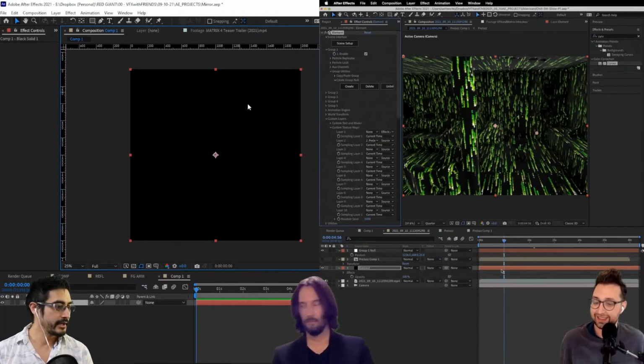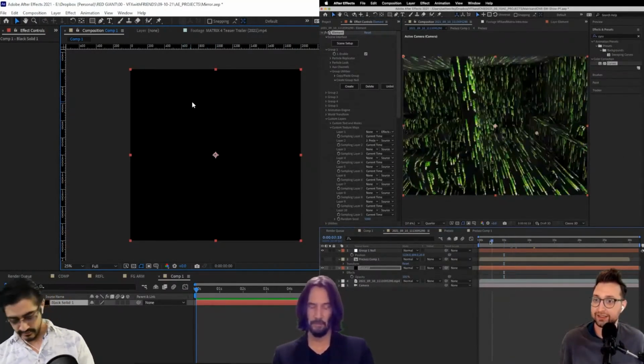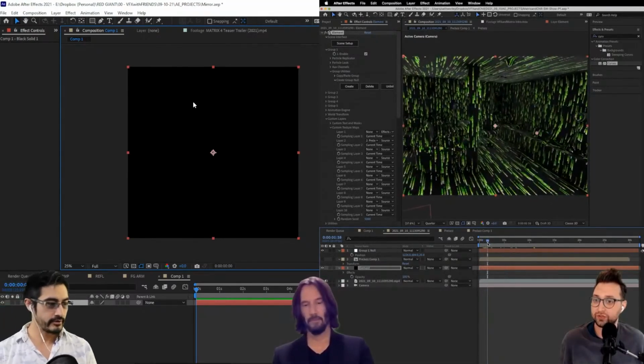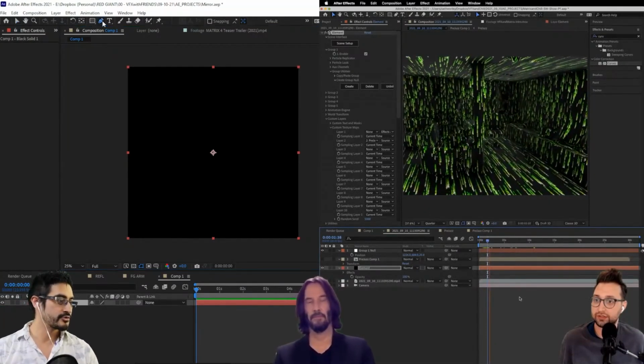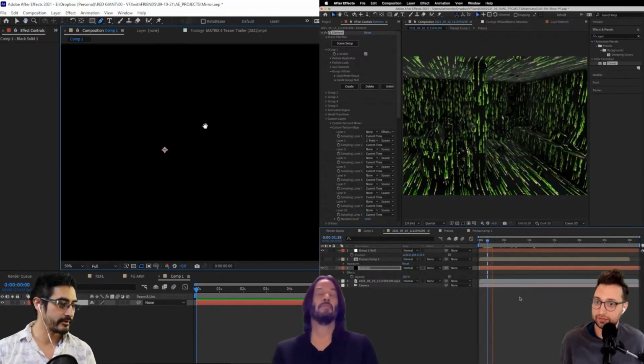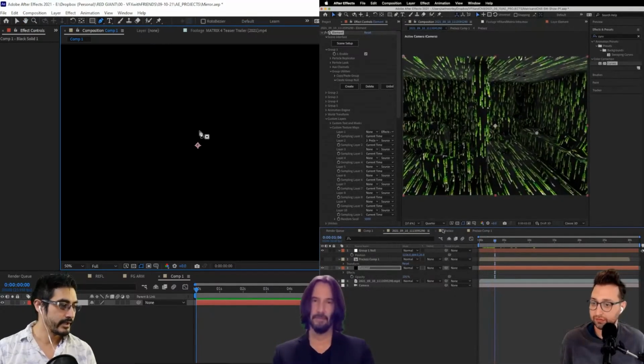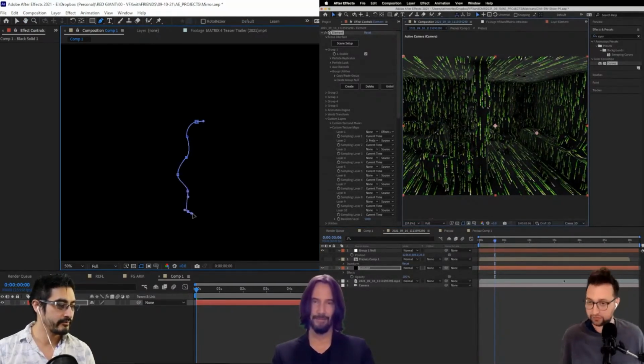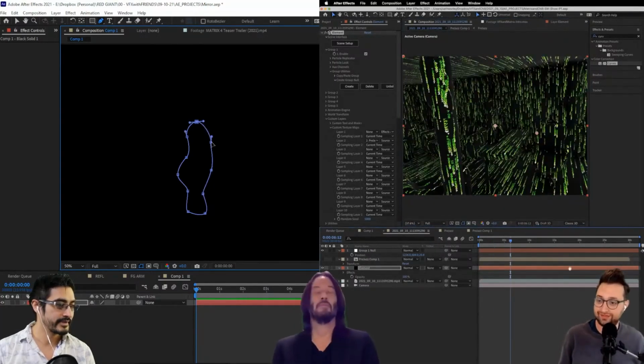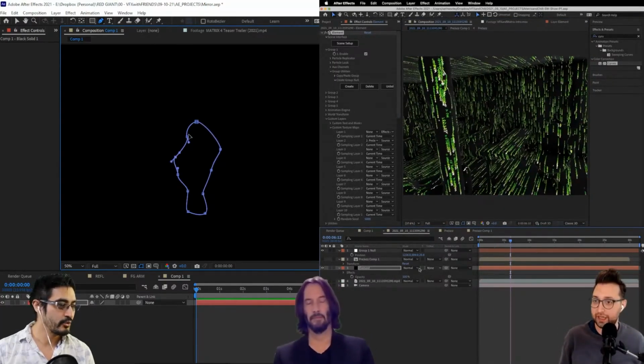All right, I'm adding a black solid to this 2K by 2K comp that I have here, and I'm going to draw a little shape in here. I'm going to draw this little lumpy peanut guy. Little lumpy peanut guy.